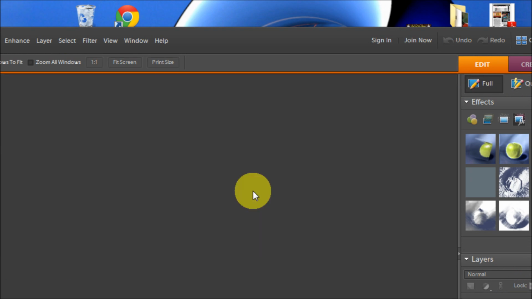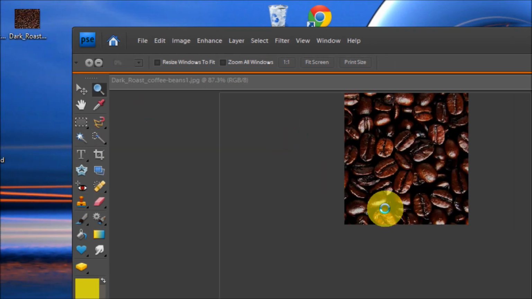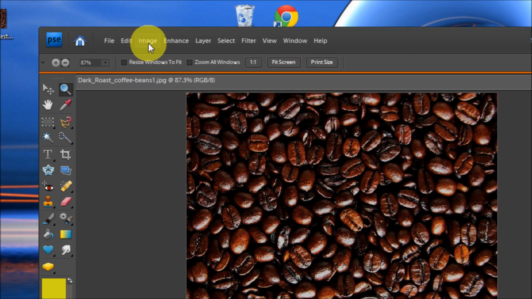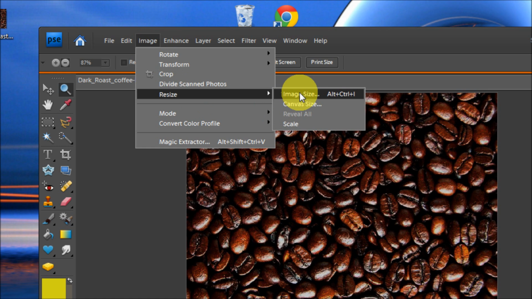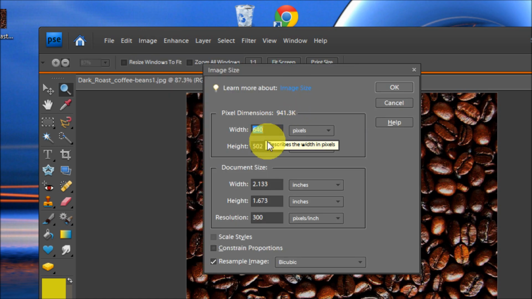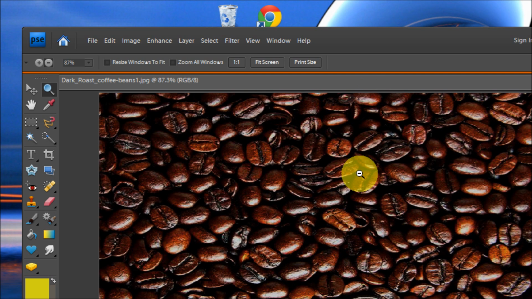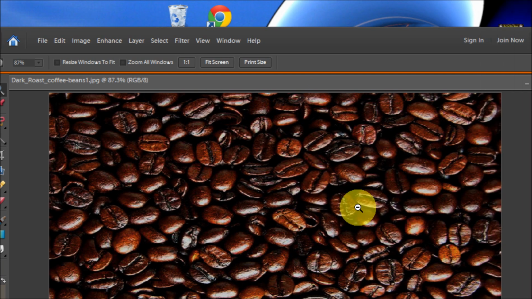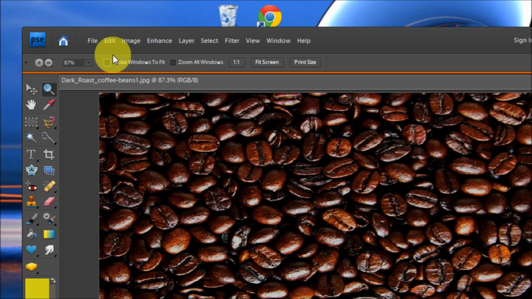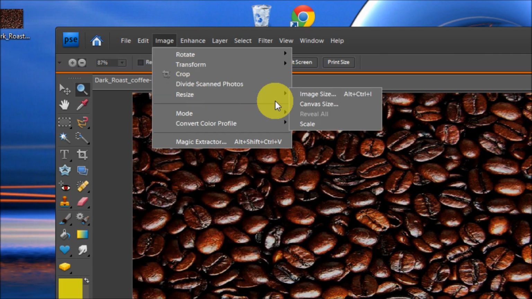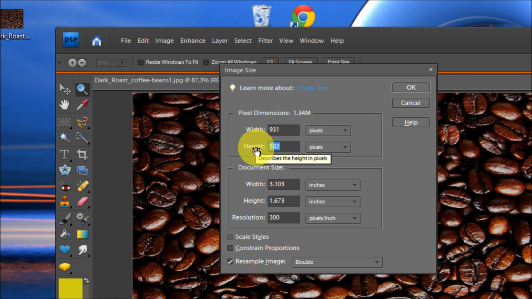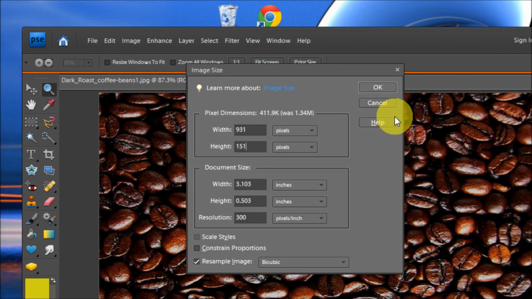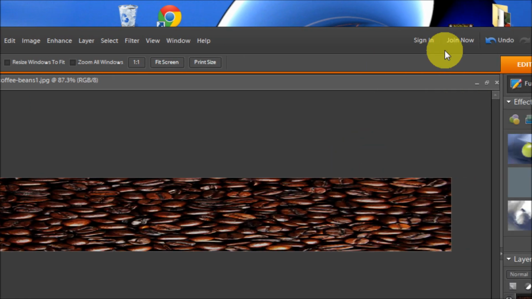So what we're going to do is drag and drop it in as it is. And then we're going to go to Image and Resize Image. We know that we have 931 by 151, okay? So we're going to change this to 931. I'm sure that there are other methods out there, but this is what works for me, and this is what I'm going to show you today. Okay, so now if we do the image, resize to 151, we see we get the same squished effect, okay? So we don't want that.